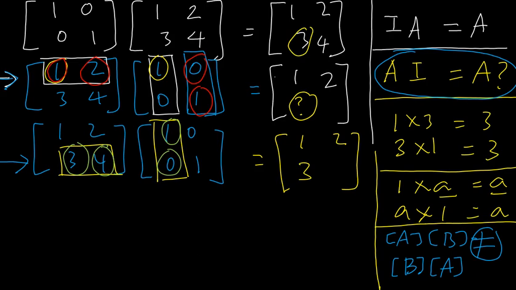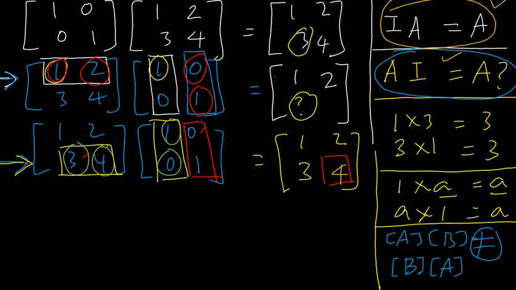So now we go to still the second row, but this time you times with the second column. So what do you get? Your answer here, 3 times 0 is 0 plus 4 times 1 is 4. Yes, we get here 4. So we get the same matrix. This is true, and this one also true. Yeah, it's right.